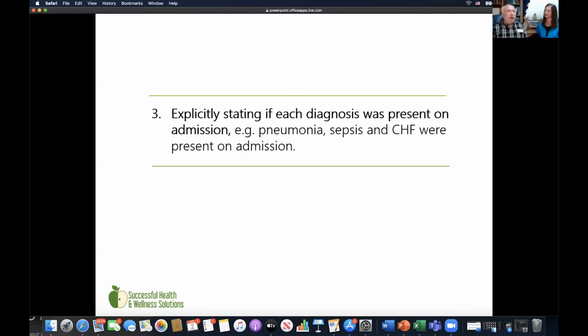So it's not always in the coding. I think the magic is in the physician's documentation, in their clinical judgment. Did these conditions or the possibility of these conditions actually exist in the physician's judgment on admission? And frequently you will see a combination of 2 or 3 of these that we've given in the example.